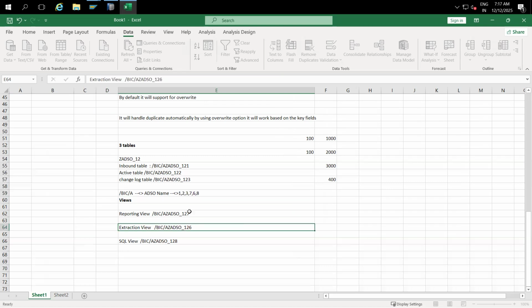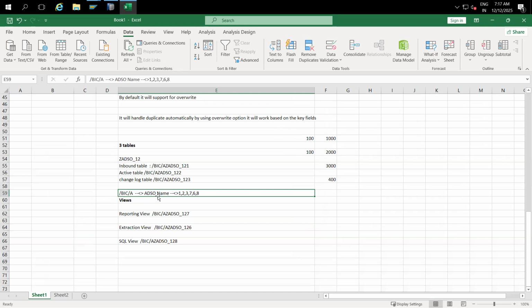Like this we need to give. This is the naming convention for them.